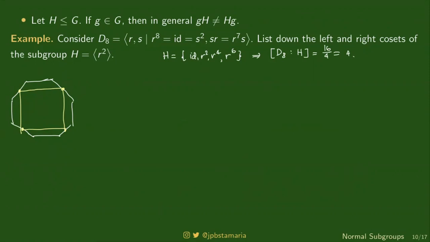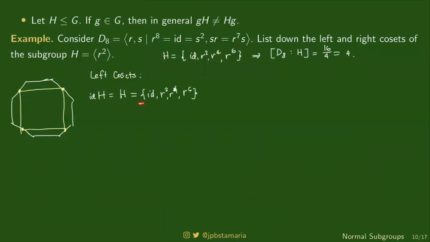So first, let's begin with the left cosets. What are the left cosets of H? Of course, H itself is a coset. Ito, siya kasi si EH. Identity H. Sorry. So si H lang yan. There's nothing really new about this coset.